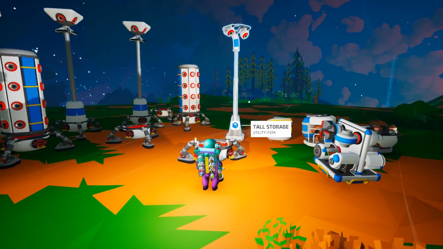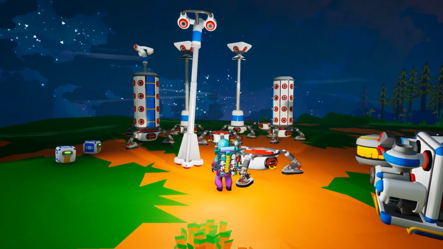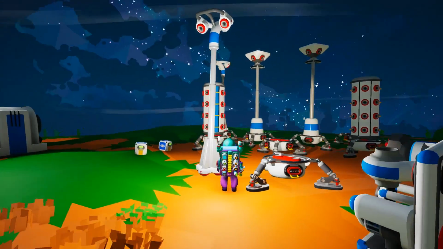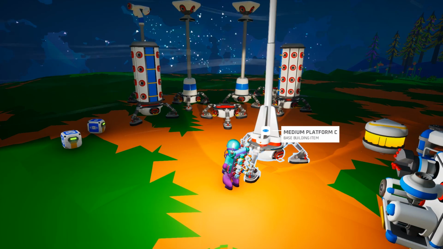Let's go ahead and look at the tall storage. The tall storage does not stand by itself. I mean, it does, but it kind of teeters. It's not very stable because of the round connections on the bottom, but it works perfectly on the medium platform C.